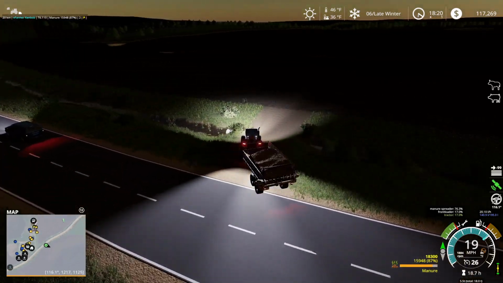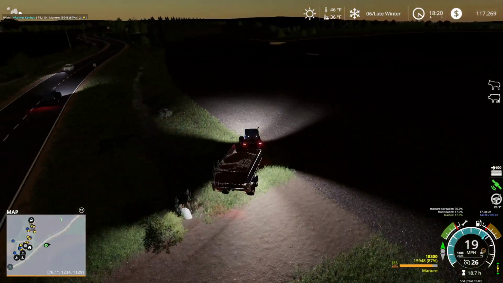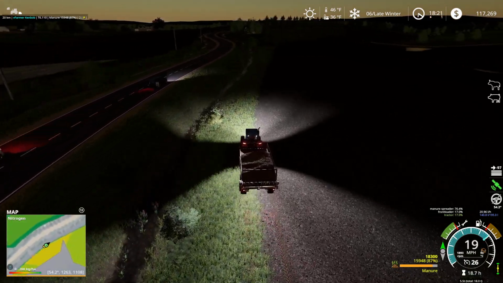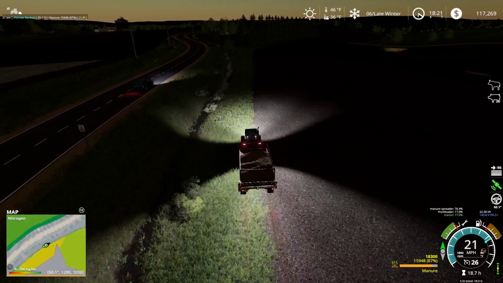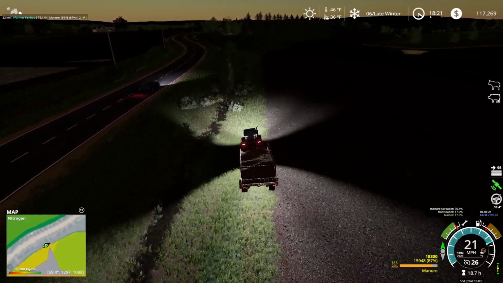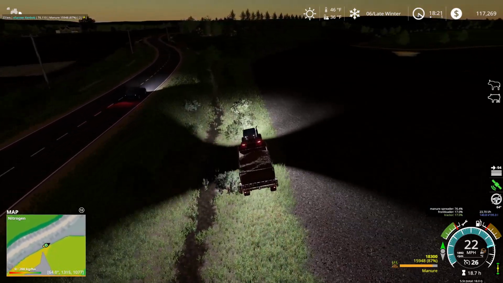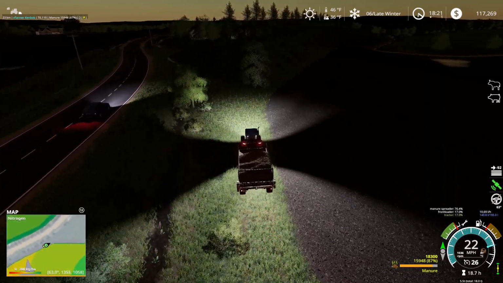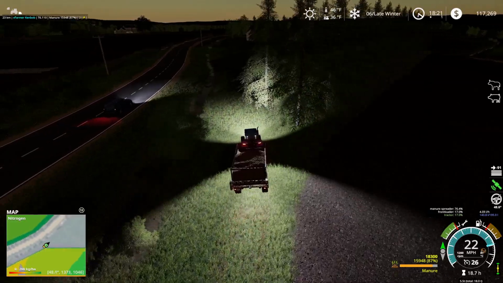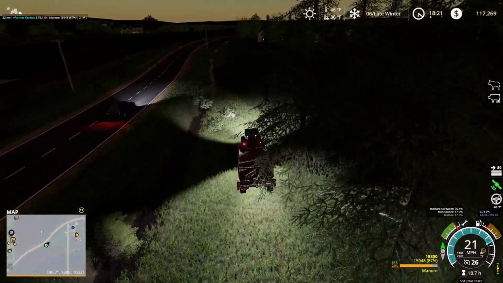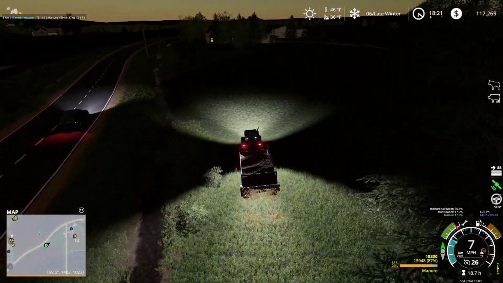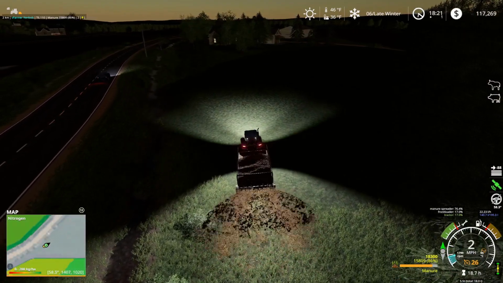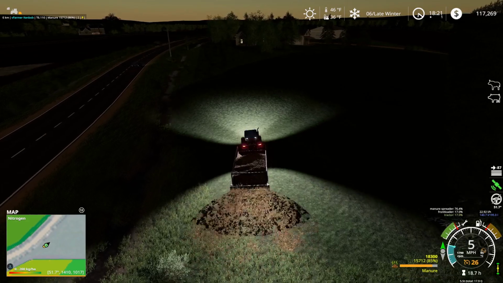I'm going to go ahead and turn into field 3 and see if I can't stay on this side of the ditch. I know we got to go past those trees, but I don't really want to go all the way back over to that house and back down. And see, boom, here we are. Turn the sprayer back on. Not sprayer, spreader.